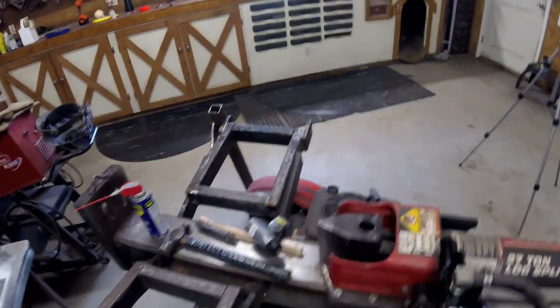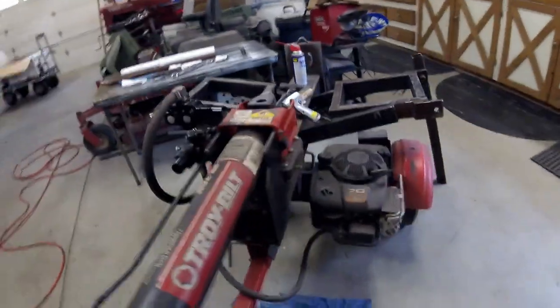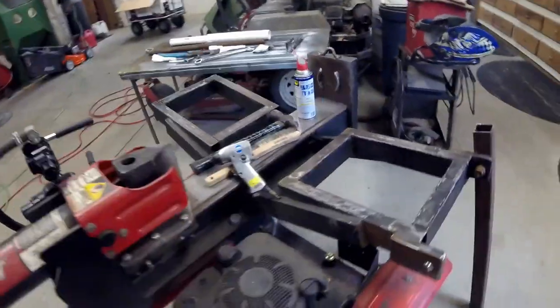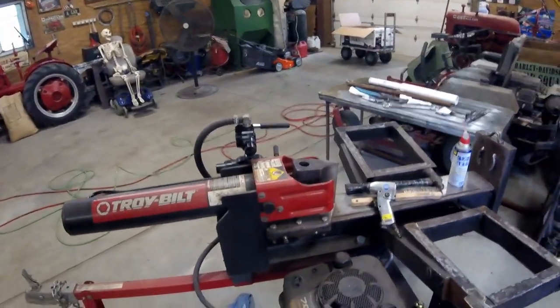Again, guys, this is Redneck Manufacturing. We have no idea what's going to happen, when it happens, until it happens. So I'm just hoping that it does work. And so far, we can make anything work once.